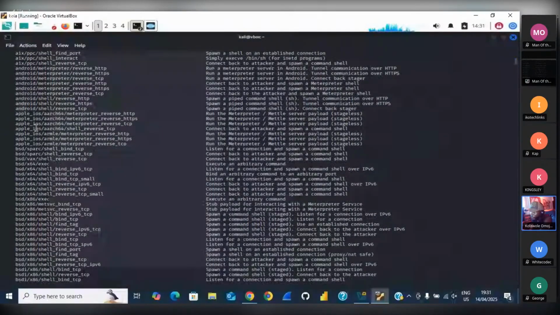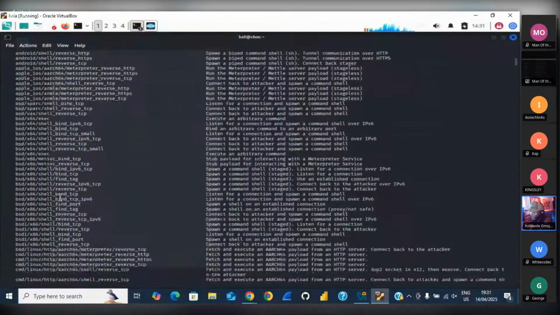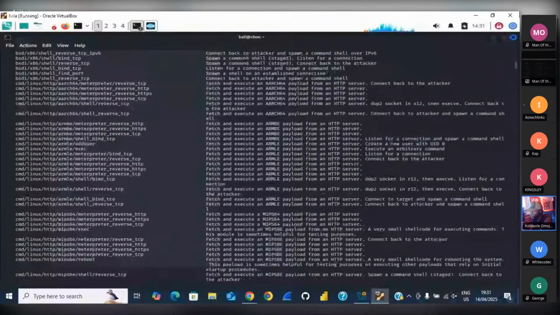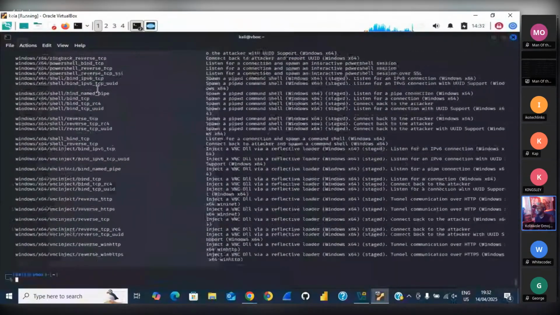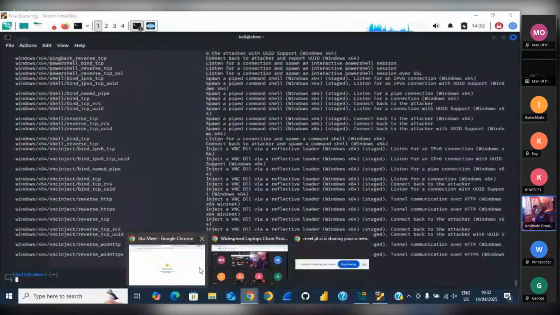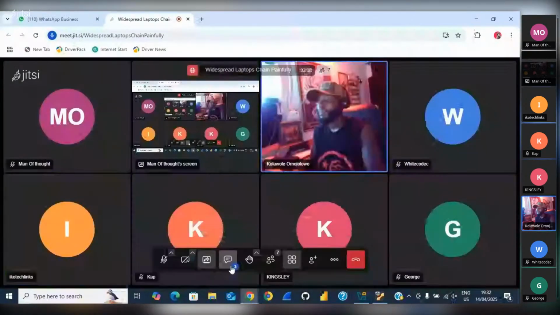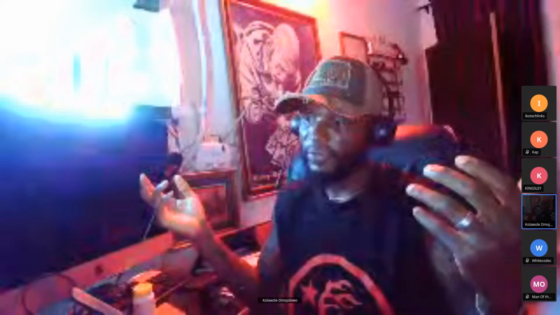For Apple phone, iOS, this is it. For Mac OS is also part of it. So what I'm trying to put across, if you can get the picture, is that if you use a Windows operating system in any way, or a Windows payload to attack a system with Linux, it cannot be effective.